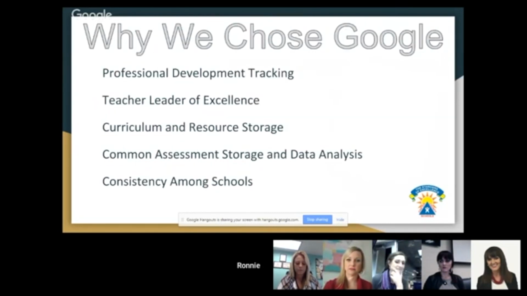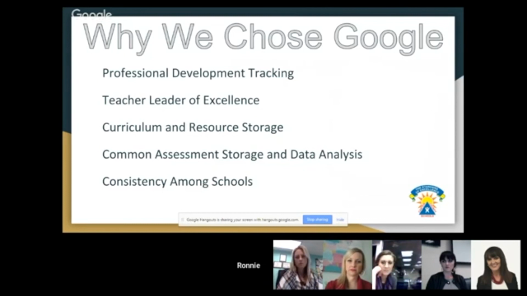So we want to share a few of the reasons why we chose Google and why we chose to go to that platform. First being that we needed a system to help us manage the tracking of our professional learning. We found that we were spending way too much time and effort on searching for sign-in sheets, inputting attendance, and calculating professional development hours for teachers. At the end of the year, we were trying to decide if teachers were in attendance or not in attendance and going back and looking for sheets. So that was one reason that we thought we needed something that would help us to be more efficient.